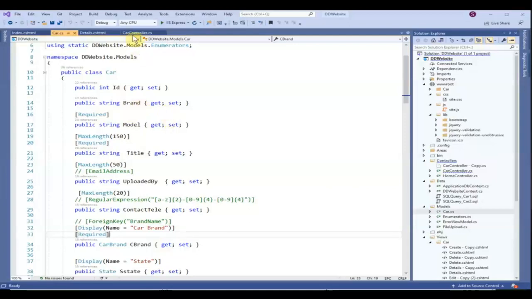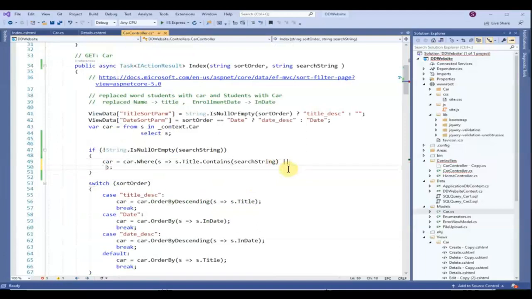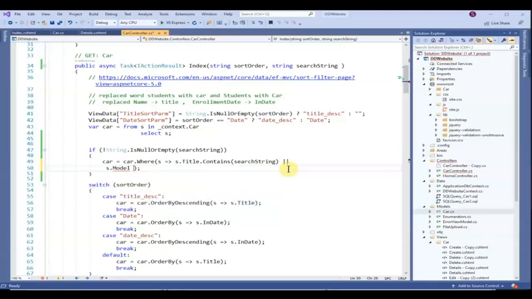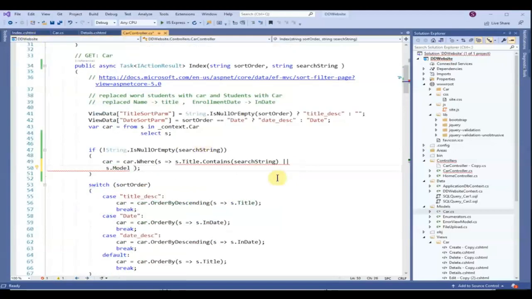And so in the search we will include s.model contains search string. Okay, we'll see. Yep.